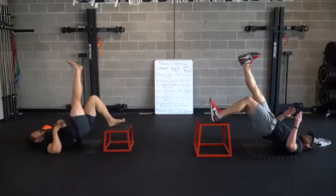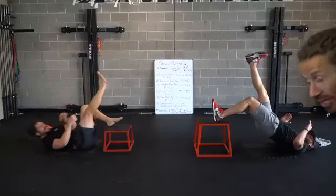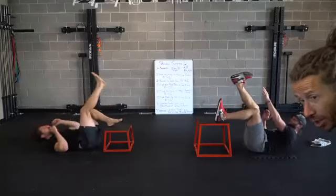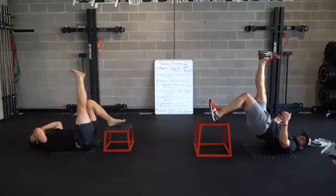This is for a full 20 seconds, a full 40 seconds. I'm so sorry, full 40 seconds. But this is the last time you'll be doing this move today. So let's make sure you maximize the bridge on this leg and the crunch up to this toe, okay? Driving it up and then reaching across.